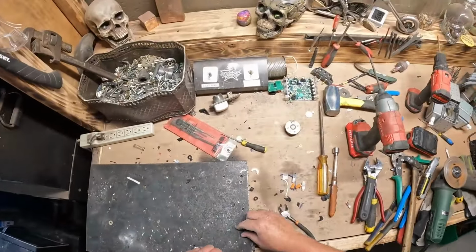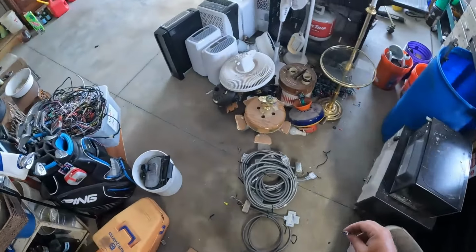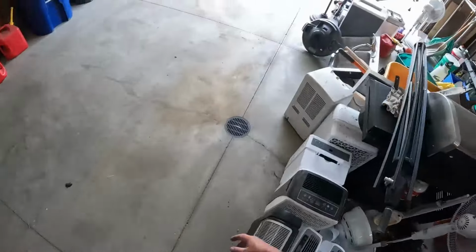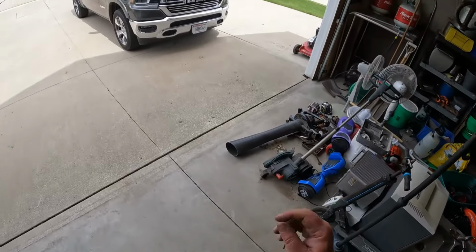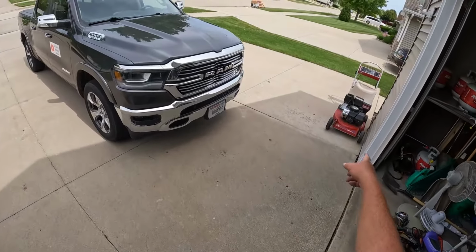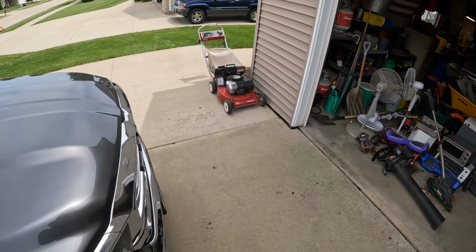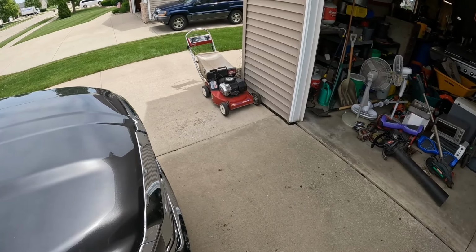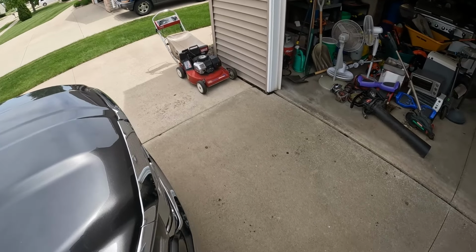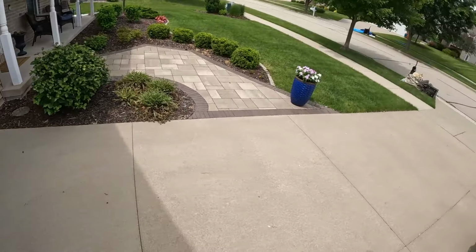Okay, that was a good lunch project. As you can see, I got more to do, so stay with me. We got some fun stuff to take apart. I gave this mower to my neighbor to see if he could get it running, but he could not. The transmission, it looks like the transmission shot, so I'll probably take the motor off of that and take it in as a motor.